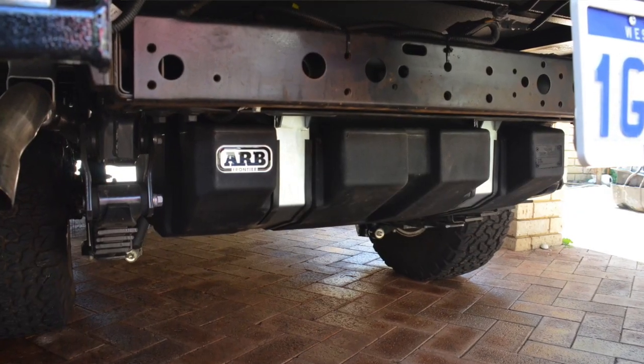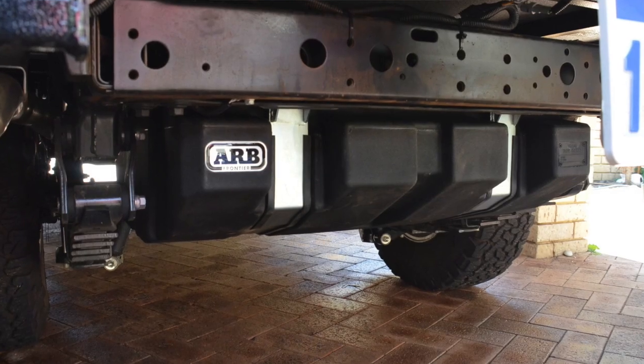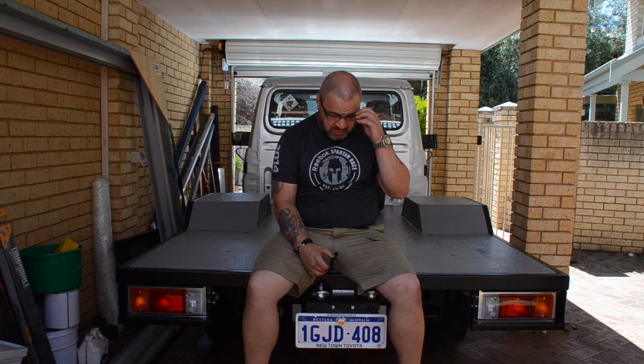Hi, English Nomad back again. I've completed the installation of the fuel tank and it went in very easily. I didn't shoot that portion of the installation simply because I was under the car fiddling about, didn't think it would make for great footage being filmed from a tripod.